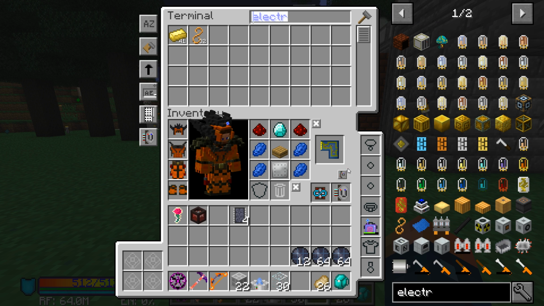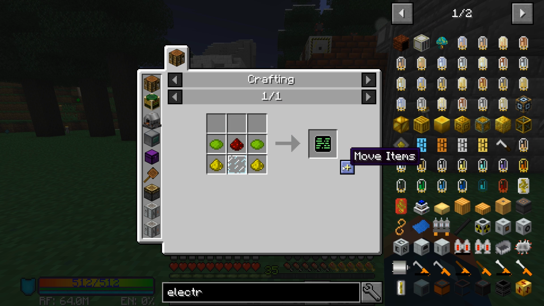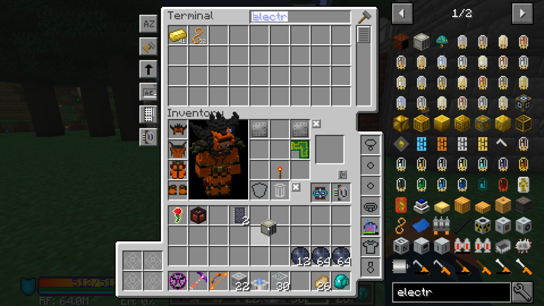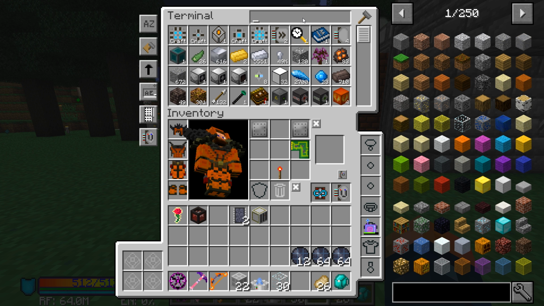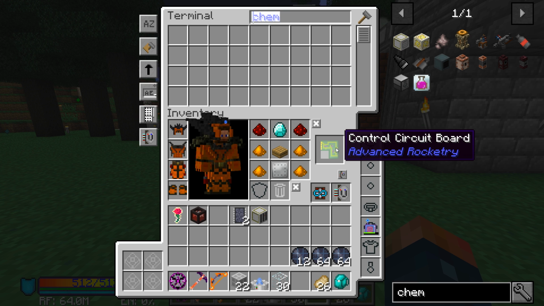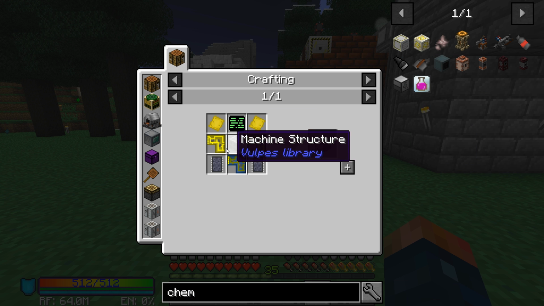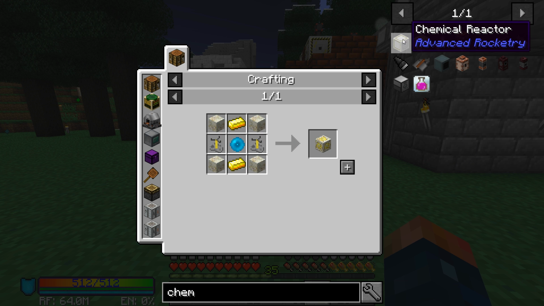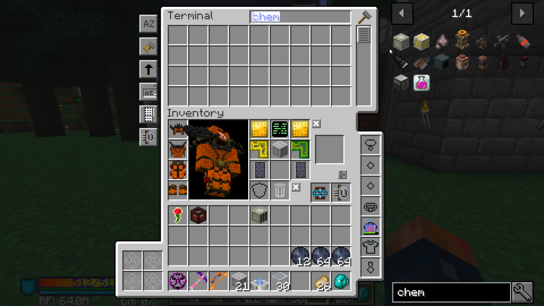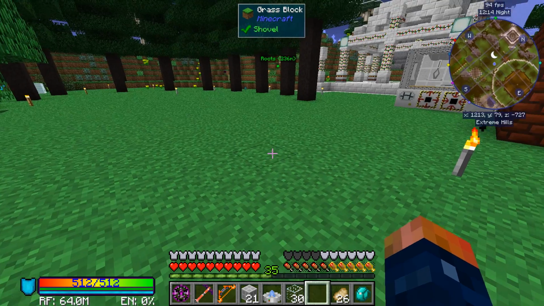There we go. Let's go ahead and get all these made. We should have just about everything here. There's the electrolyzer. And I should be able to get the chemical reactor as well. Just so I go ahead, I already have this made. And this one's a little bit more expensive, but this is going to allow us to produce some cool stuff.